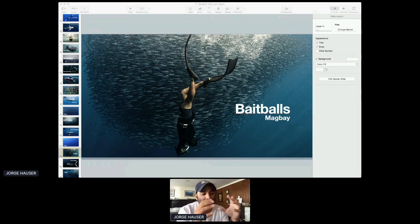And then we get to this amazing fisherman village that I've been visiting for the last 9 years as part of a conservation initiative, trying to develop ecotourism hand in hand with the local communities to offer them an economic alternative from fishing. And we tried to do it with shark diving, and then we finally hit the jackpot on the bait balls in 2016, which we've been looking for since 2010.